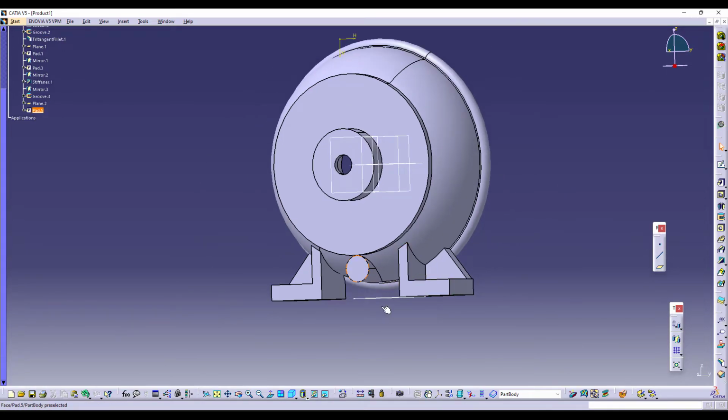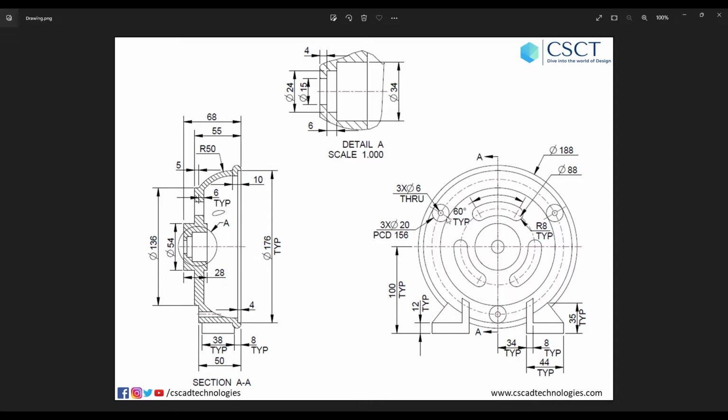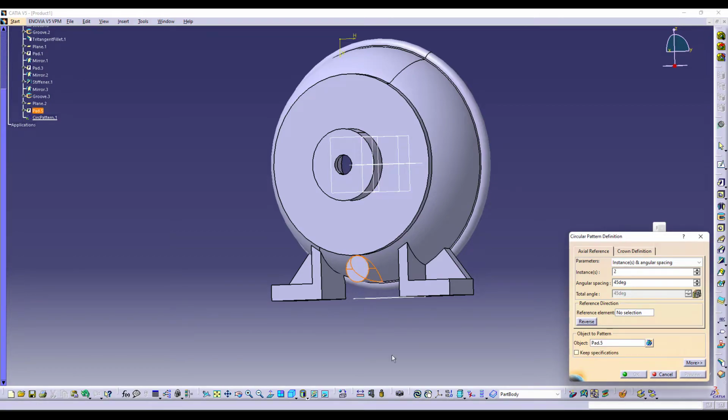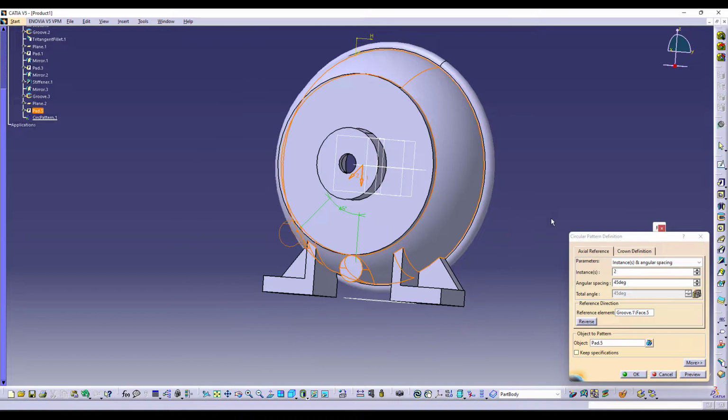Now, this is being patterned. It's three circles I have, so I can directly use a circular pattern without any issues. Now the body is actually this with respect to the axis or the existing body. I can take a complete crown and give I want 3. It auto takes 3 and say okay.